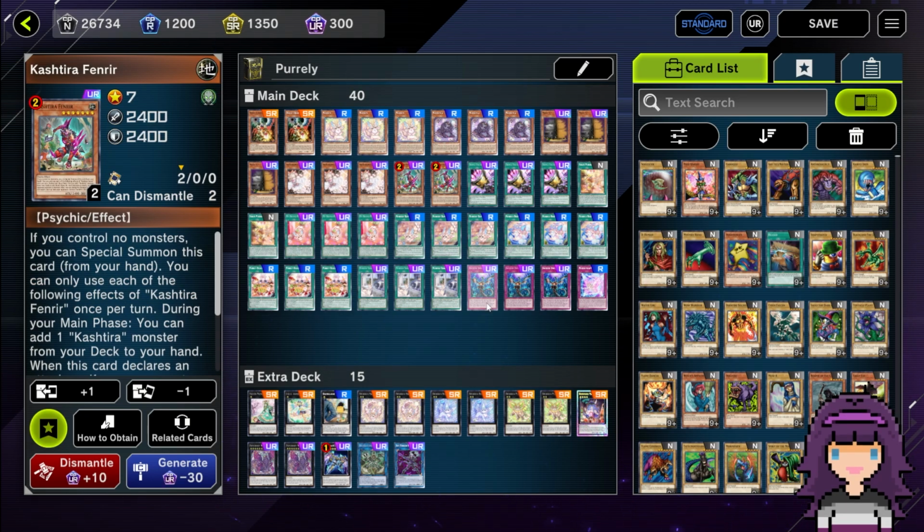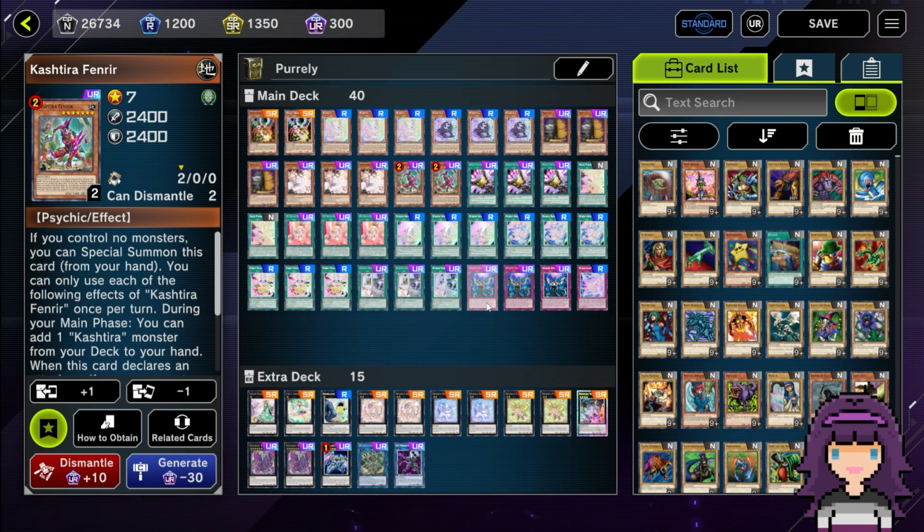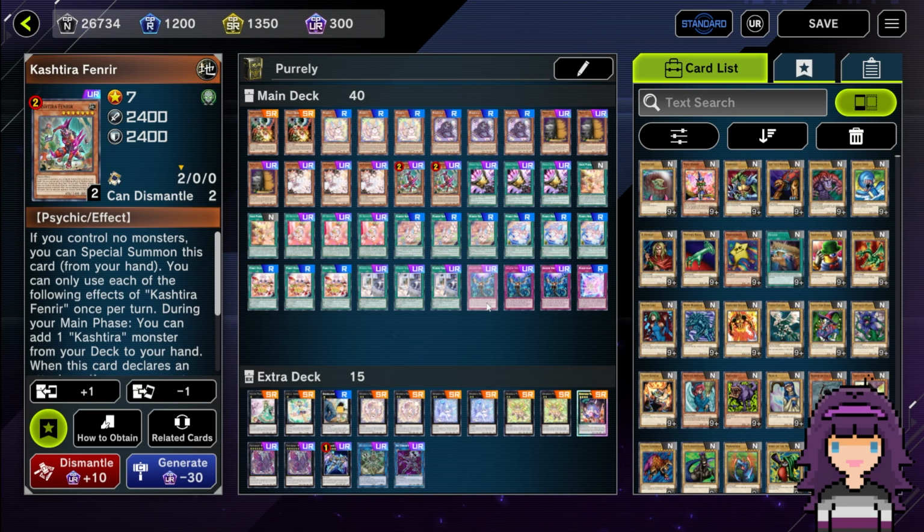I'm also playing Kashtira Fenrirs. I've maintained pretty much since this deck has come out that Fenrirs are better than the Dark World package, in my opinion. Not that I think the Dark World package is bad, and decks that are playing the Dark World package, Purrely decks, can certainly experience a good deal of success. However, I think Fenrir is not only trying to fill the same niche of having extra cards in hand to discard, but is also a very threatening and relevant body on the board as well, which is why I tend to prefer it over the Dark Worlds.